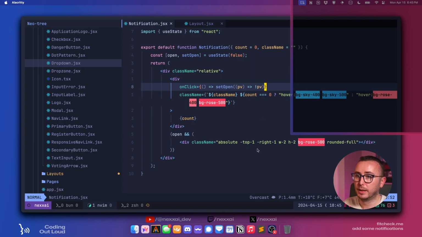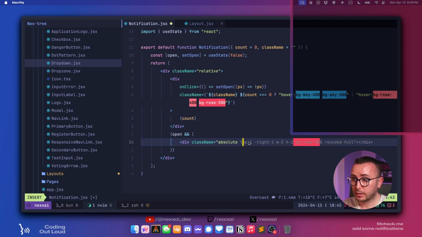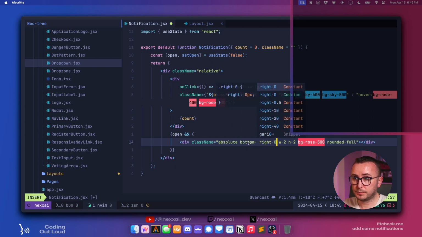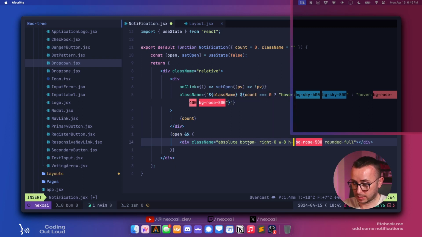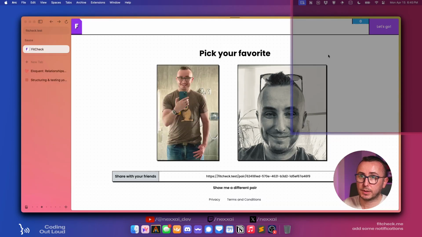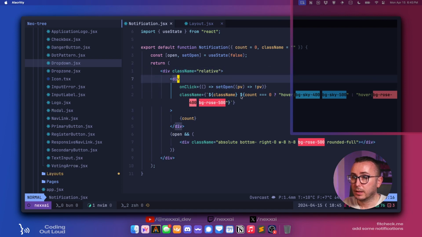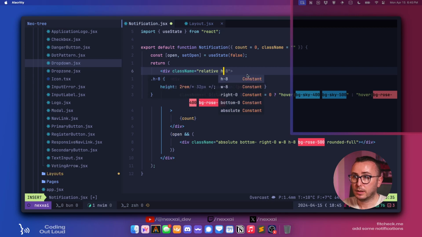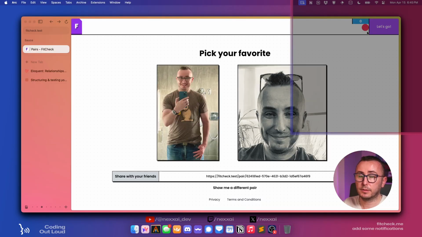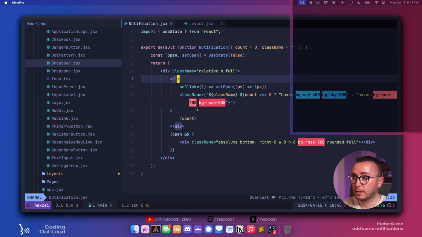Okay, well, I don't know if you can see it up there, but when I do that, there's a tiny little thing up there. So we're going to say bottom 0, right 0. And we're going to say width 8th just to see if we're getting stuff in there. We're not going to keep it rows, obviously. Okay, it's showing up. So we're going to say that should be height full. Why is that?